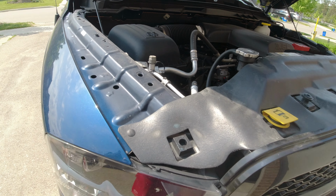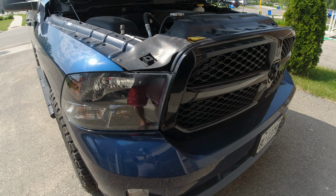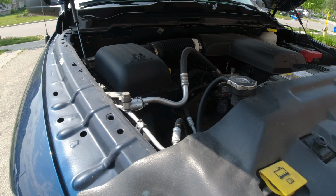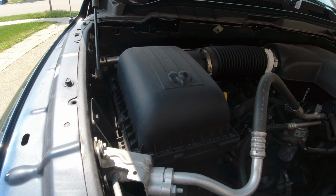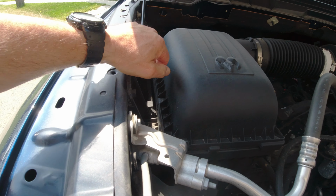Here is a truck, a Ram Classic, Night Edition, with a 3.6 liter engine. And I plan to show you how to change the air filter in this truck.